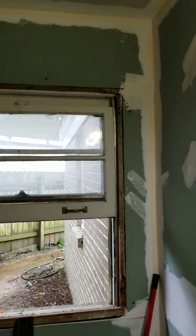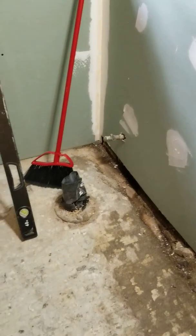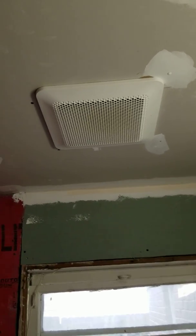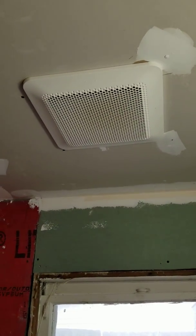We'll build an edge right there and tile these walls all the way up to the ceiling and all the way to this side. We're replacing this window with a new one, and the toilet here will be replaced with a new one as well. A new vanity and new mirror — or medicine cabinet — will go here.